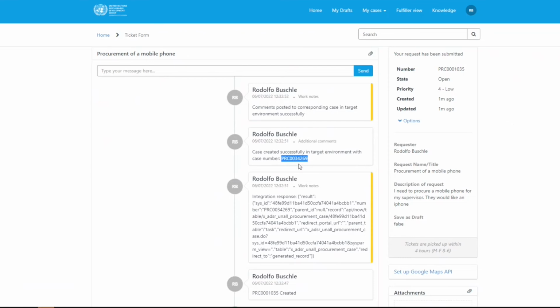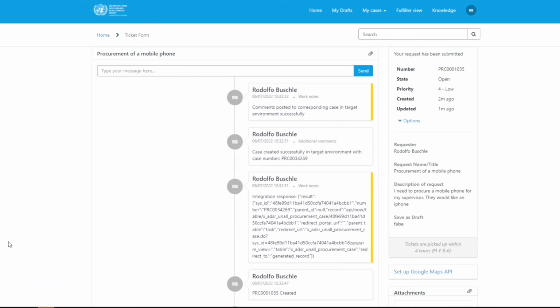So the one highlighted here is the ID related to the service provider, their own internal ID. And this ID shown here is the service portal's own ID.